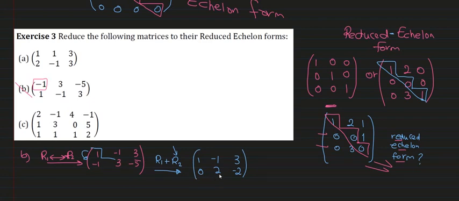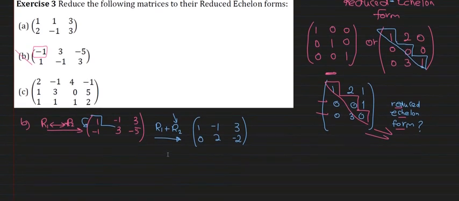Right? What's left now? We have this 1, below it 0, fine. We need this 2 to be 1, right? So let's multiply it by, as we said, that if we need any value to turn into 1, it's better to multiply it by its multiplicative inverse. So it's half times row 2. Now row 1 is unchanged, and row 2 will be multiplied by half. Write it above the arrow. So 0 times half is 0, 2 times half is 1, half times negative 2, this is negative 1.